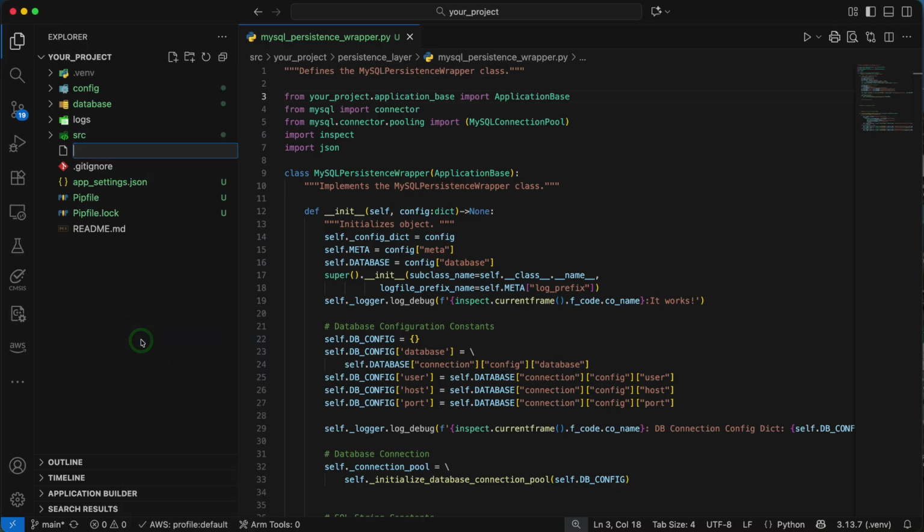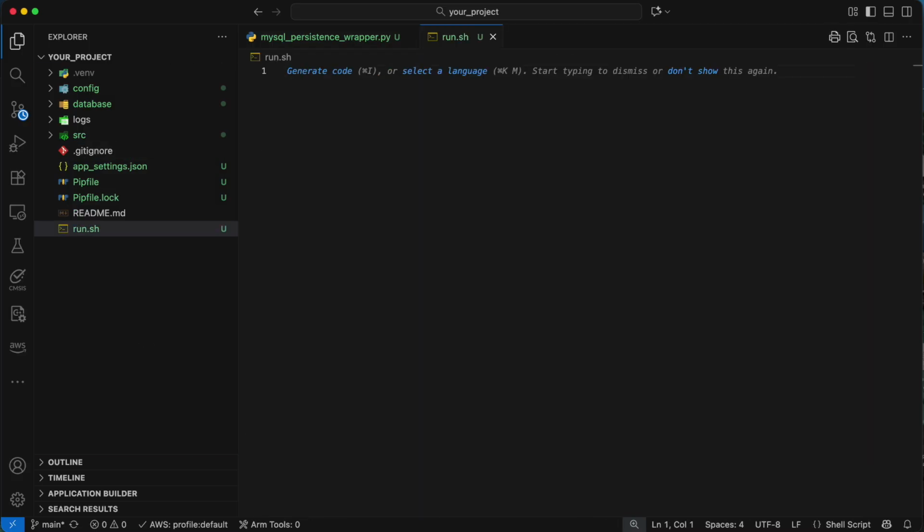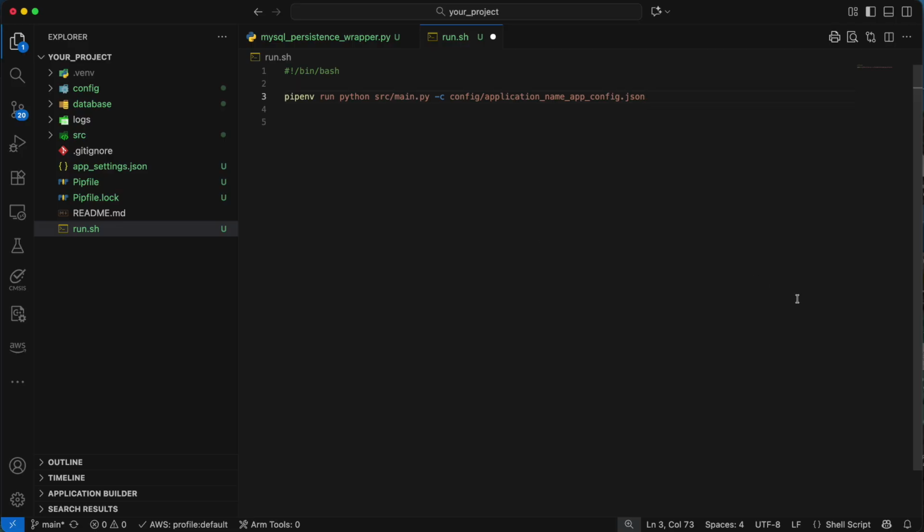New file, run.sh, and then we're going to paste that. I'm going to add the shebang, /bin/bash, and then paste that command in.